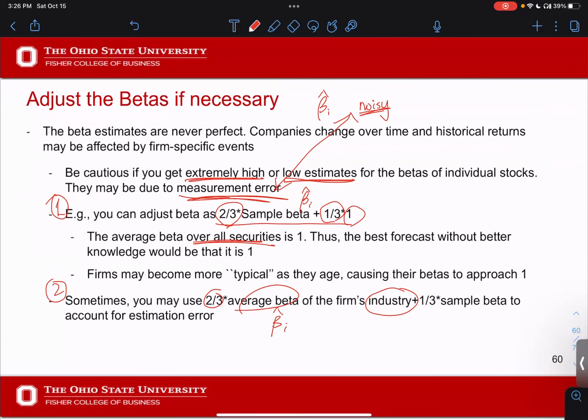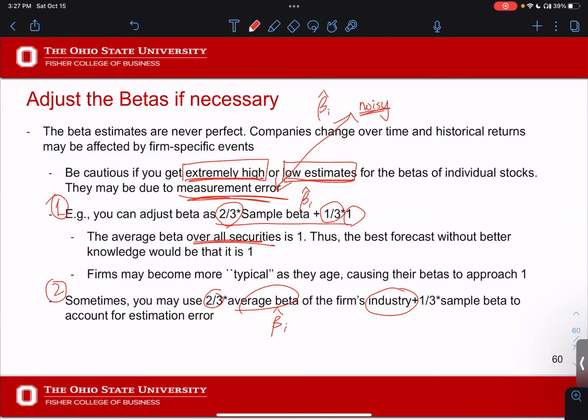How do you know if the beta needs to be adjusted? Usually it's either very high or very low. So if you observe some stock beta is like 100, for example, that's quite high. That's not very common to see, or it's just close to 0. But usually 0 is for risk-free assets, and stocks cannot be risk-free. So if you estimate a stock has 0 beta, that's sometimes problematic. Okay, I see. That's two scenarios.